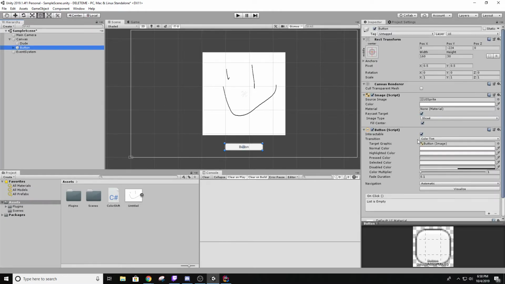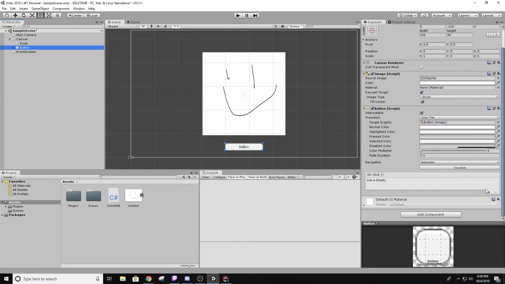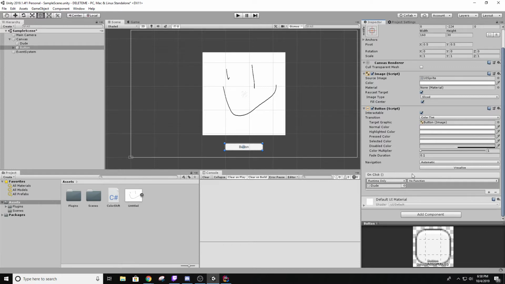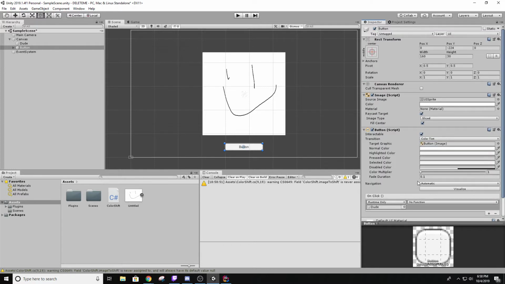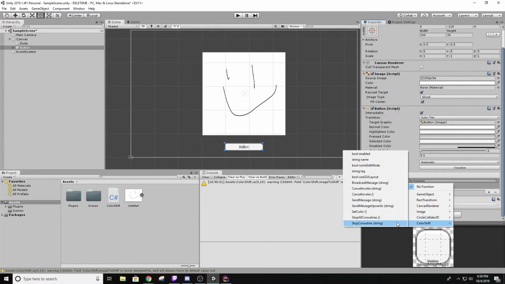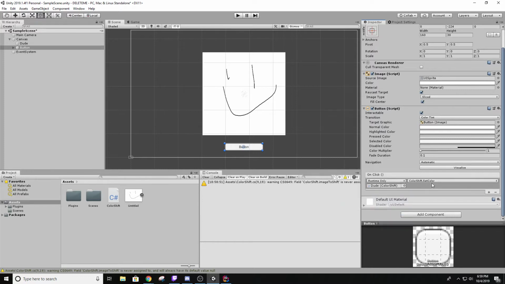So this is how buttons work. Buttons, you can create, this is the onClick function. It'll call a list of functions. Let's say it's going to call dude's, I have to reload, I have to recompile. From ColorShift, it will call the SetColor function. There's a lot of these functions. These are basic MonoBehaviour functions that you have access to, but you also can have your public functions that you made. So ColorShift.SetColor.